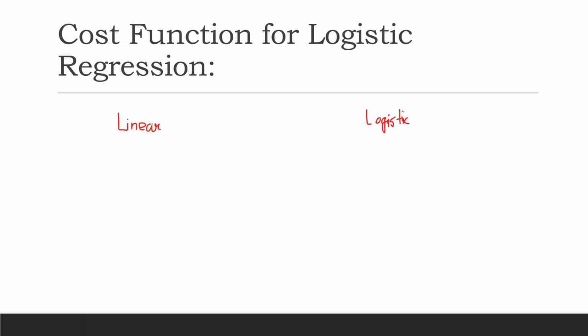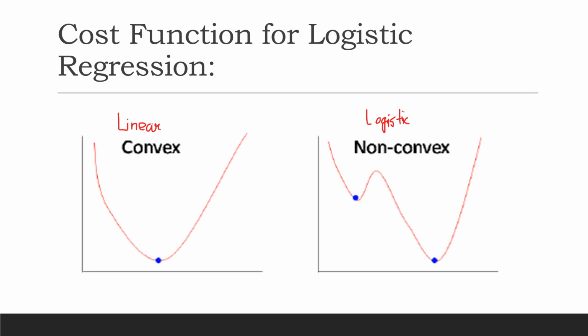So now the cost function for logistic regression. The cost function for logistic regression is different from the cost function that we use for linear regression. But if we use the same cost function that we use in linear regression in logistic regression, that would be problematic, and we will see why.